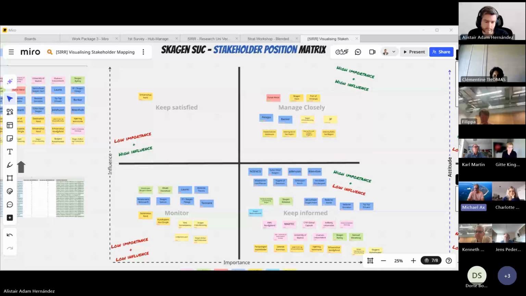Yeah, Jens, you have a comment? Yes, I would like to say that it's a very, very fine material you have made until now. I have an interesting question. Is it possible, when you look at some of these, now I take the banks as an example, because it's very strange.